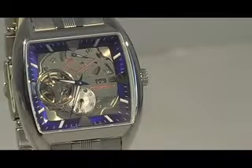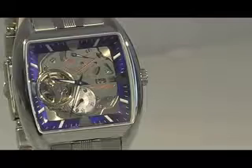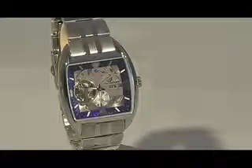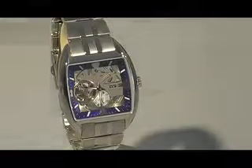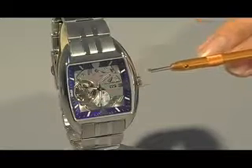First, let's notice the color blue on the outer rim of the watch. This was designed after a car. If you notice car fonts back in the 50s, they use similar fonts that we have used on our power reserve indicator as well as the brand logo located at the three o'clock position.